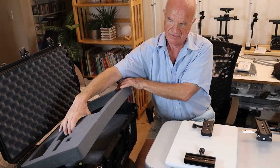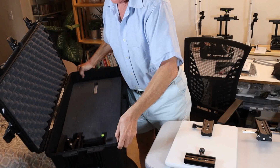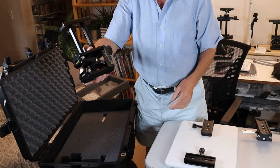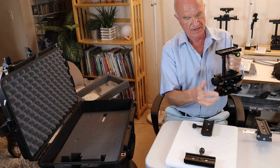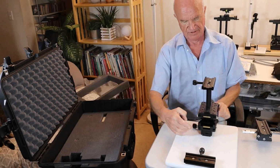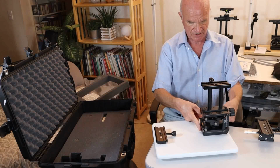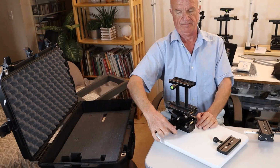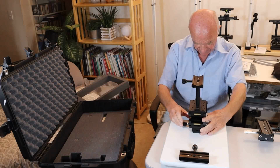And then you can just set that aside. The middle layer foam is holding the height adjuster, which you can see here, and you just lift it out like this. This is the part that goes in first. This side is the photographer's side, and the knob goes towards the photographer. These are all dovetail Arca-Swiss clamps, and they're all 120 millimeters, about 5 inches. They need to be flush on each end, and after that it can be tightened up like so. There isn't really any question about how to put this together. It just needs to be flush on both ends and then tightened.